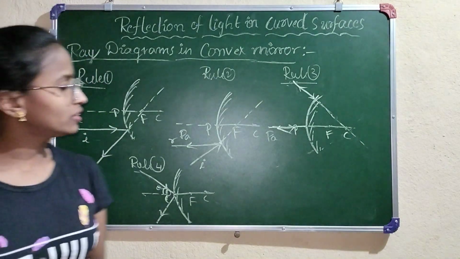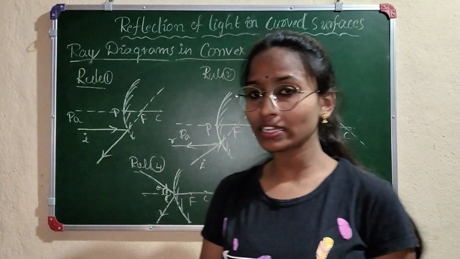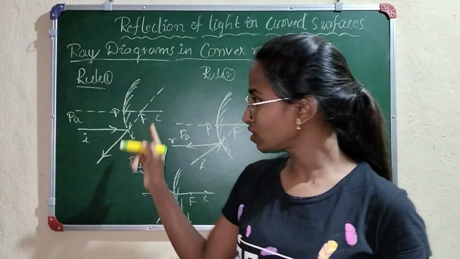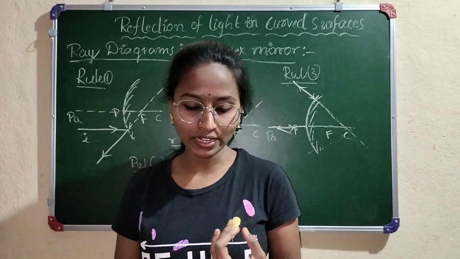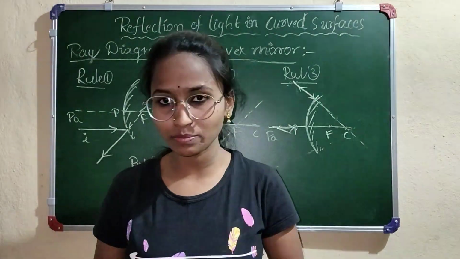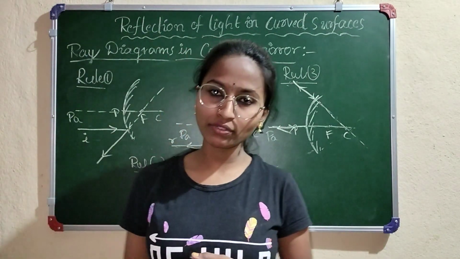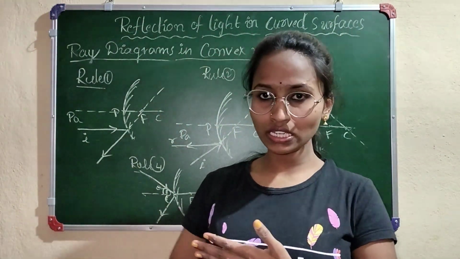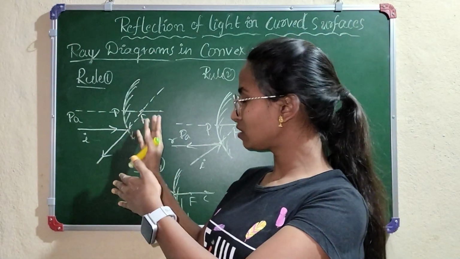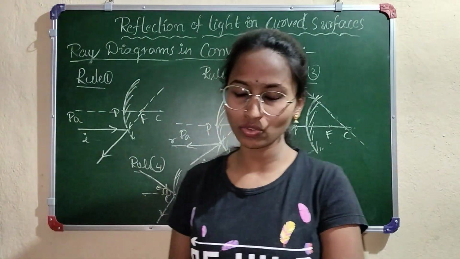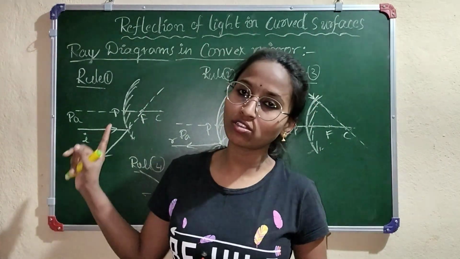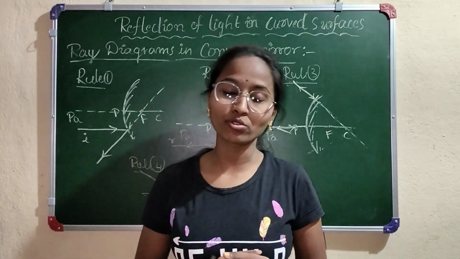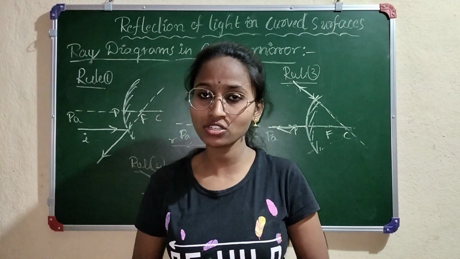Okay, and that's it about this video. I hope you understand clearly. In this video I have explained the ray diagrams in the case of the convex mirror. In the previous video on the concave mirror, the rules were simply the same, but here we have to add that it appears to pass through the focus. In some rare cases, they may also ask these ray diagrams in your final examination.